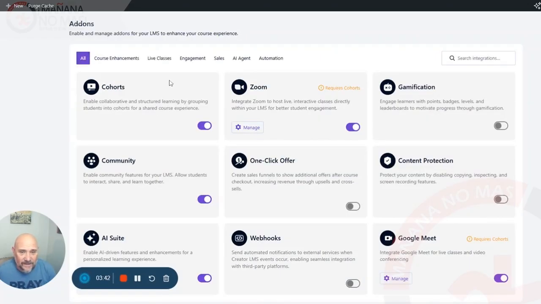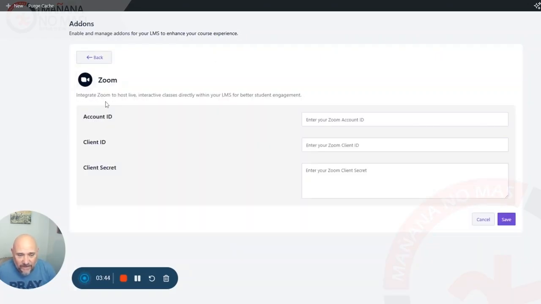Let's go back and take a look at Zoom. Zoom's going to be very, very similar. It's going to ask us for the account ID, the Zoom client ID, and then this secret code. It's like an API key, right? And we're going to put that in.